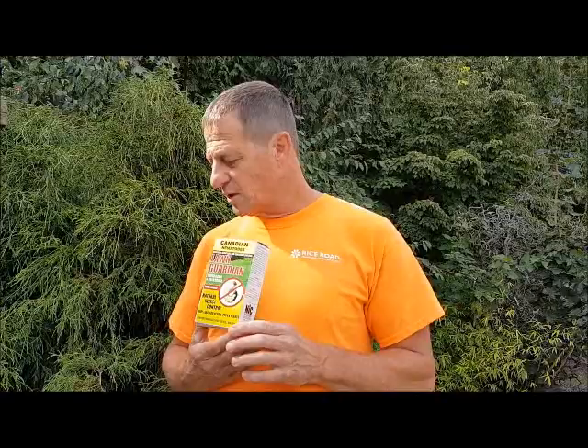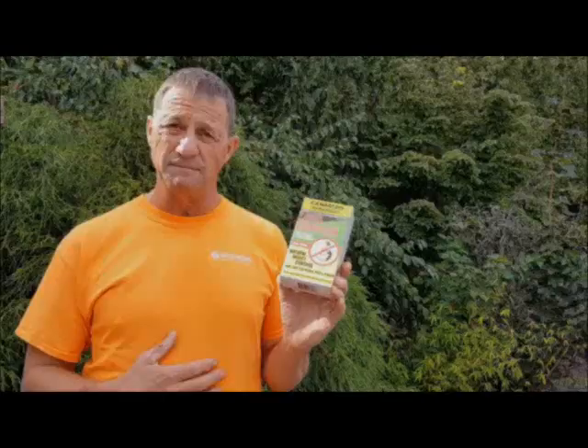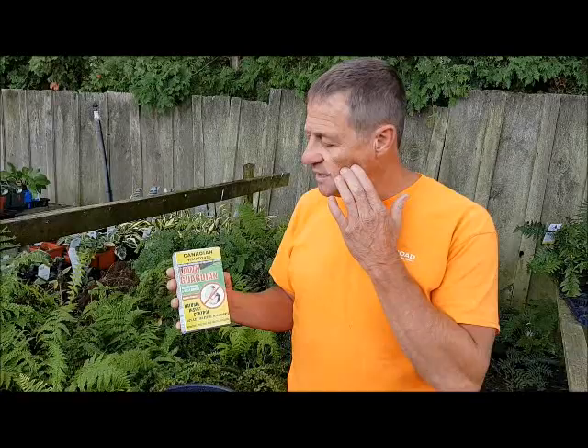To deal with it, we're going to use something called nematodes. Nematodes are parasites — microscopic worms with an attitude. What they do is hunt and attack larvae and other pest insects. As a rule of thumb, about 90% of pest insects, like the June beetle, have a cycle in the soil — this is where the nematodes will get them. We're going to demonstrate how to use nematodes on your lawn.